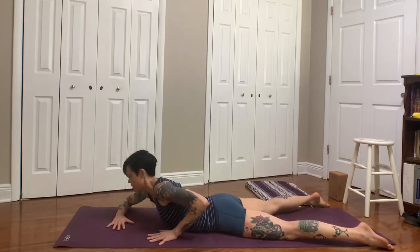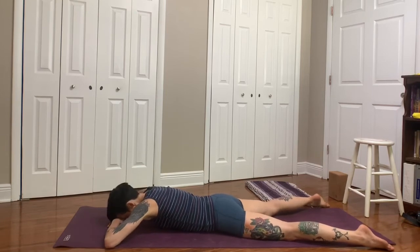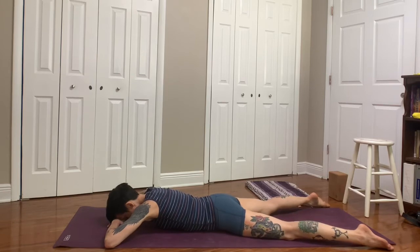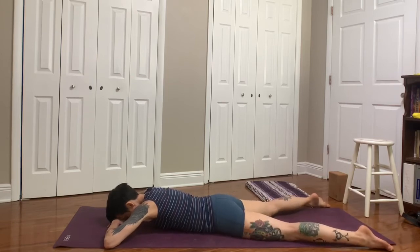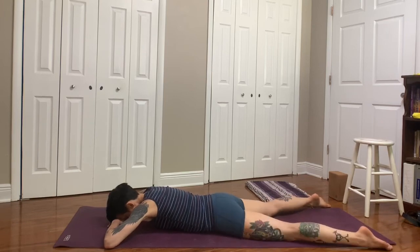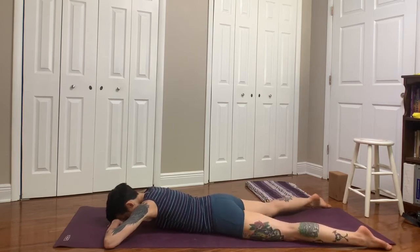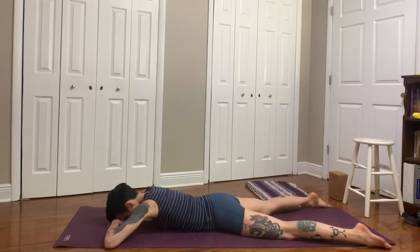Exhale down. Go ahead and make a pillow with your forehead, stacking palms one on top of the other, and lay your forehead just down there. And you can go ahead and shake your hips again, left to right. Big deep breaths. A few out of the mouth. Feeling the energy move through the body.